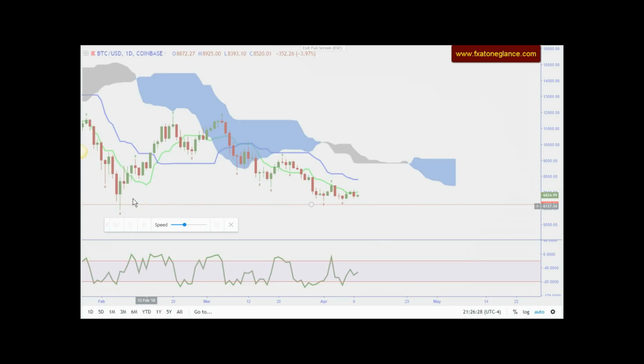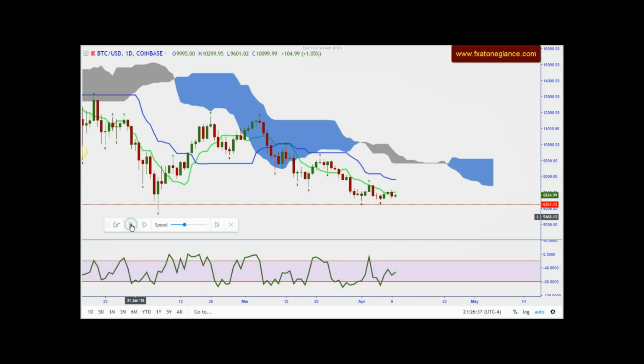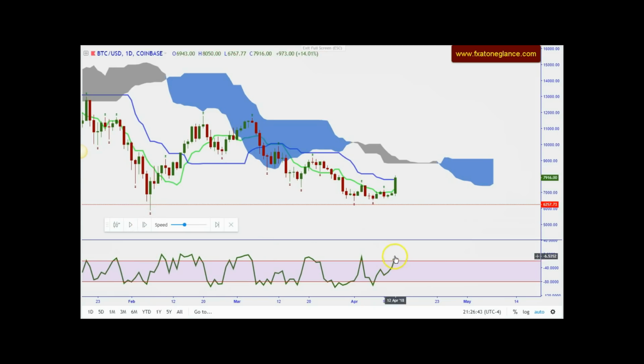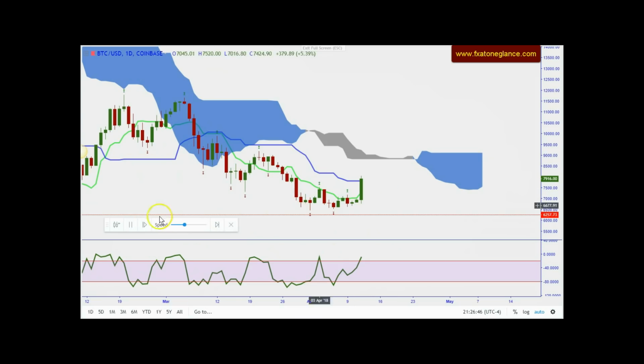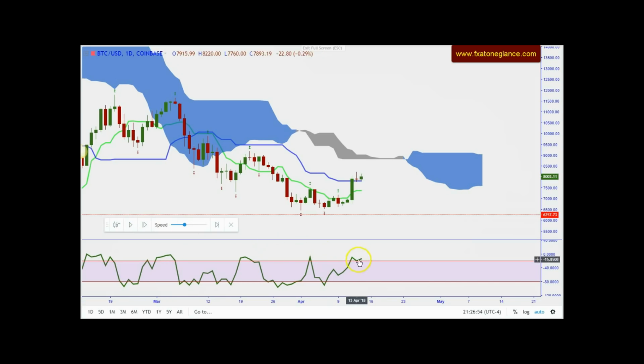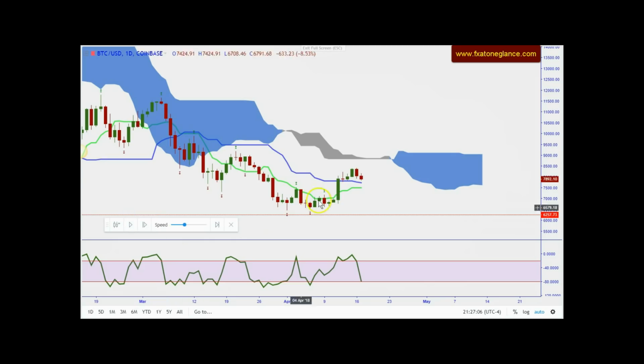All right, so this is loading up again. I don't know what happened here, so we have to wait on it. All right, there it goes. So now we broke above this level. Let's see what the market's going to do. Now I would have been looking for a short opportunity, but we broke above the Kijun-sen also. And now it looks like the market's going the opposite way. Now we broke right back below. And this is a trading opportunity that I'm still going to take.